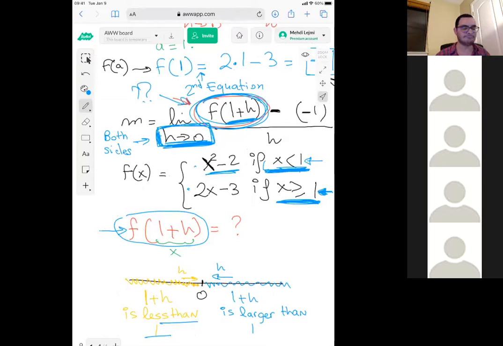I have a question. If we compute two limits, 0 minus and 0 positive, we're going to have two values of m. They can be equal, they can be different. If they are different, which value do we give to m? If they are different, then f is not differentiable and m does not exist. But if they are equal, then m exists and f would be differentiable at 1.